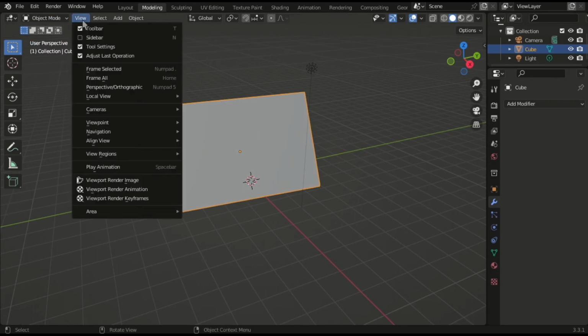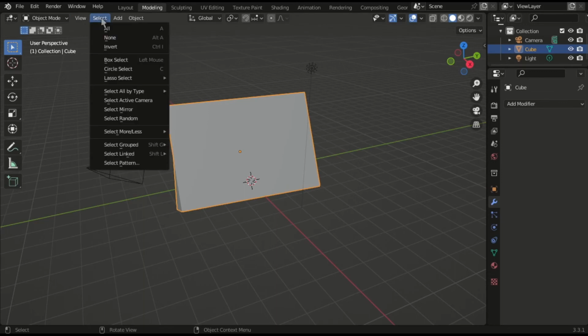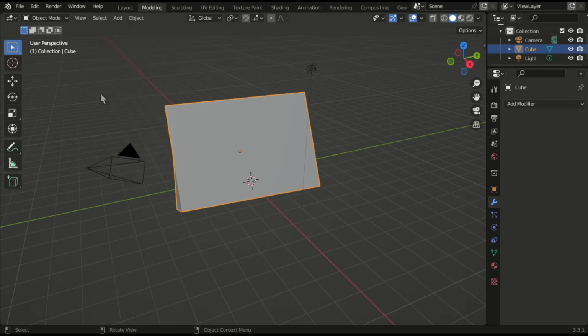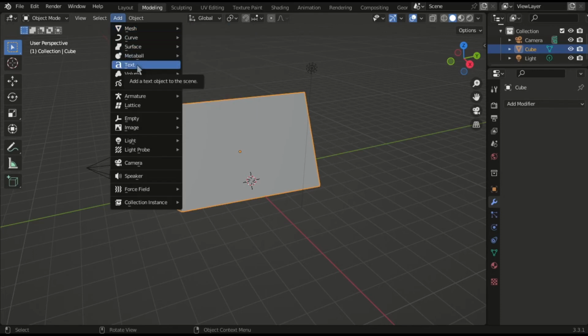And you can also change to the vertex paint mode or weight paint mode or texture paint mode. Here you have properties of the view, and here you have the select options, so you can select multiple objects. You can add different objects to the scene, like the plane, cube, circle, or the UV sphere. You can also add a text, or you can add images.